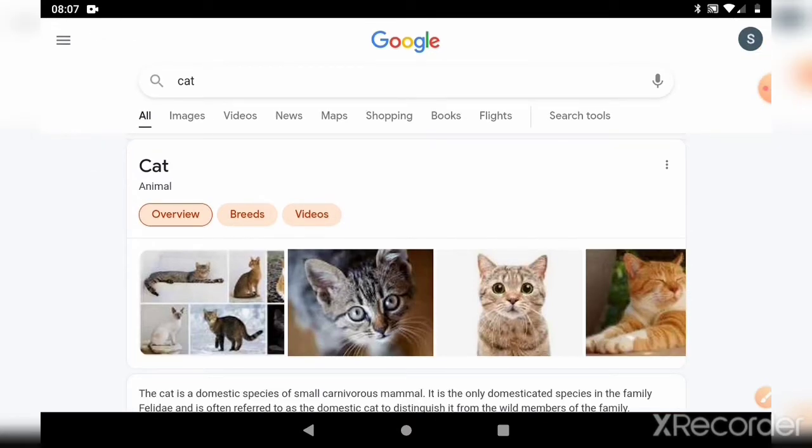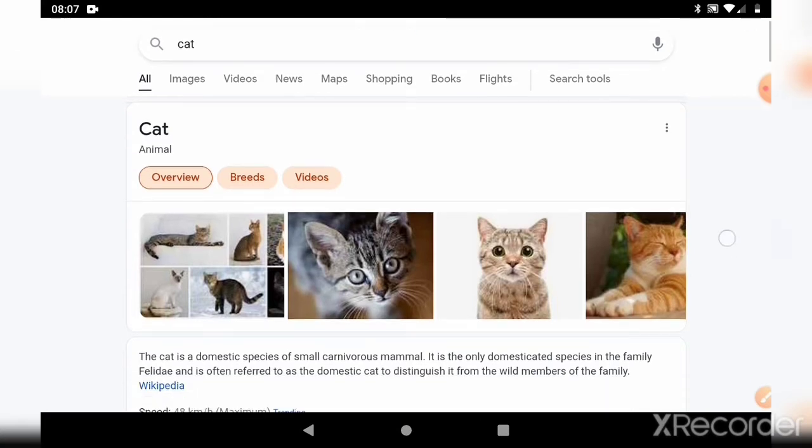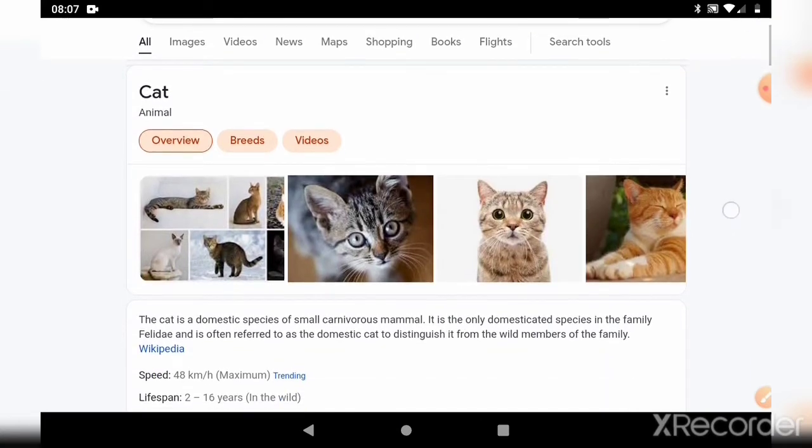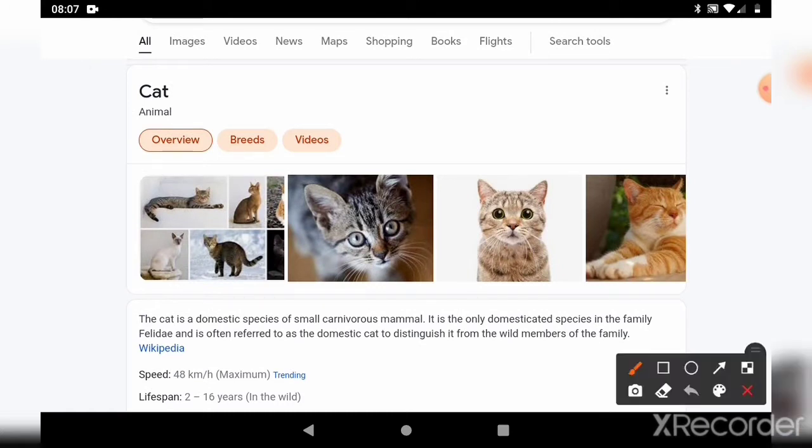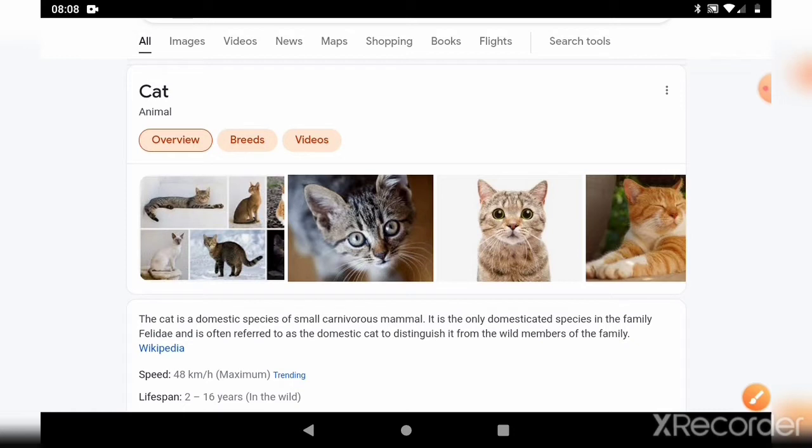So if you remember, we're just going to tap on the right hand side. You can see where my little dot is and I'm just scrolling up. So the first thing that I could do is I could click on the overview of cats just there. I could click on that tab there. I could click or tap on the videos there. And I could tap any of these images here. So everything here is tappable and we'll get more information. So let's tap on overview, see what comes up.